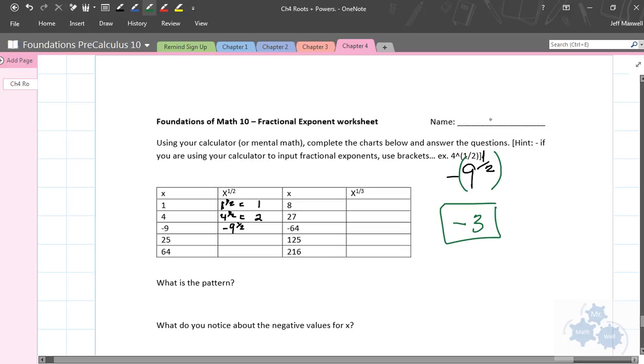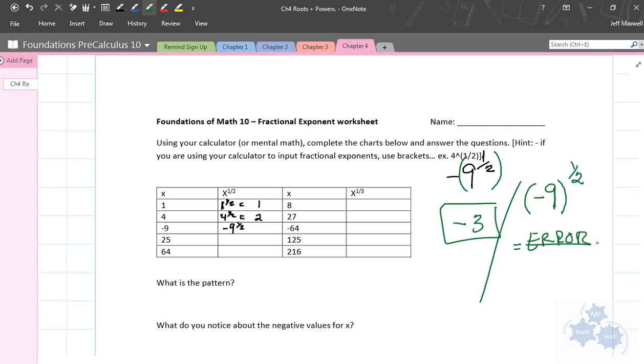So some of you got this. Now, some of you, maybe you used the brackets, or maybe you just have a different calculator with a different display, but this is what we're actually looking for. This is what this actually means. And if you did this on your calculator, you should have gotten an error, or your calculator says can't do it. Syntax error, error, cannot do, undefined, whatever, it should show up.